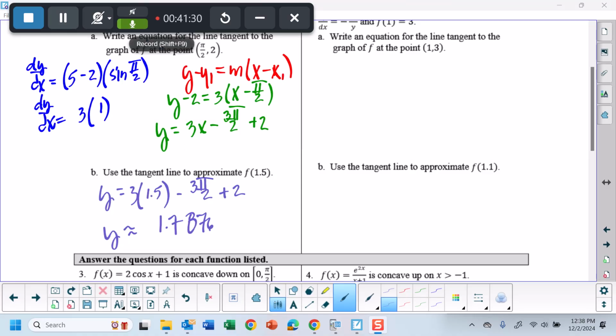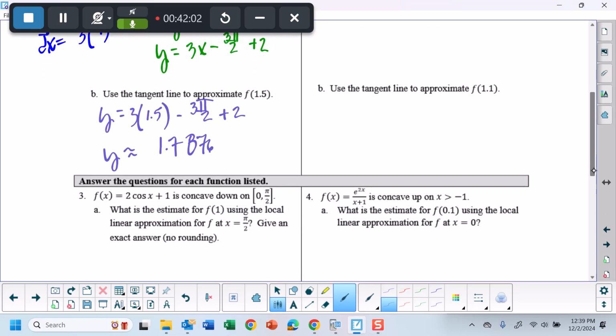All right. So it's really not a whole lot different from what we've been doing. It's just the concept of, if I can't find the value on my original function, I can use that tangent if I have things like the solution and the instantaneous rate of change. And I can use that to approximate it. All right.